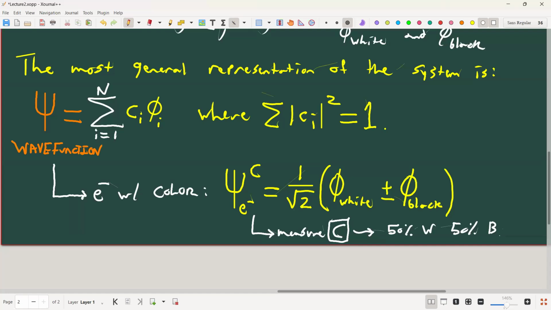If we square these numbers, they're 1/2, 1/2. The probability of 1/2 is a 50% chance, right? So these numbers have something to do with the probabilities of detecting whether a white or a black electron. But we'll formalize that. There's some statistics in these numbers. And we're going to see that statistics, averages, and things like that are intricately connected to this structure.